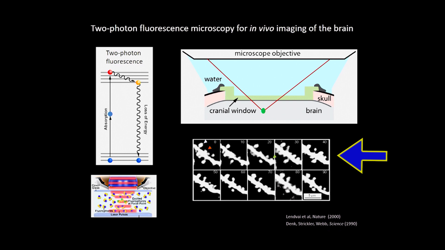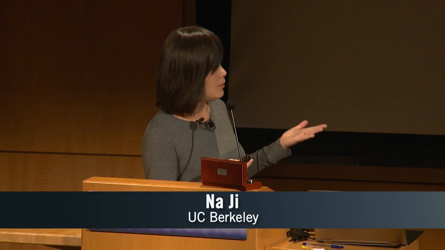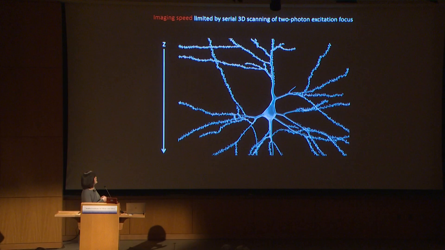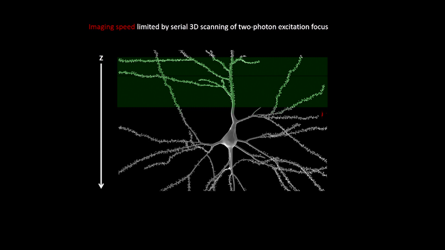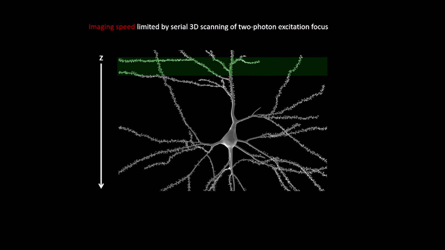As this example shows, the spatial resolution of this technique is clearly sufficient — you can see individual dendritic spines. But there is a problem when you try to image beyond a two-dimensional image. This is important because from a single neuron to a neural circuit, the structure is truly three-dimensional. If you only scan in a 2D plane, you will only have a cross-sectional view of the sample. To get volumetric imaging, you need to scan the focus in three dimensions.